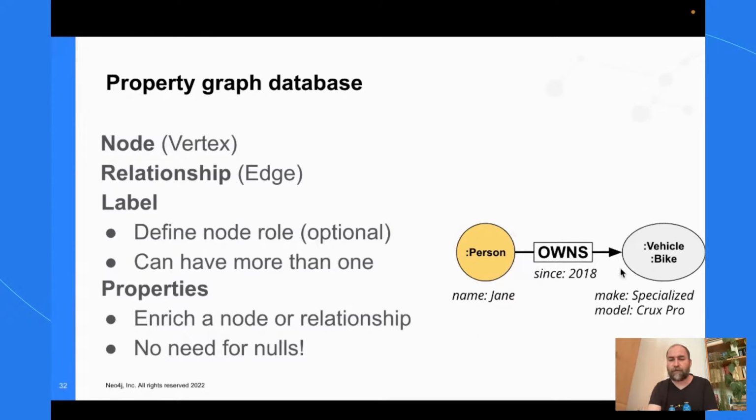For properties on relationships, oftentimes they qualify the relationship. So there's, for instance, something like a cost or a distance or a time frame or things like that. Or is it active or not active? That's what you would put on a relationship property. But of course, you can also put other things there, right? But that's common usage of properties on relationships as such.